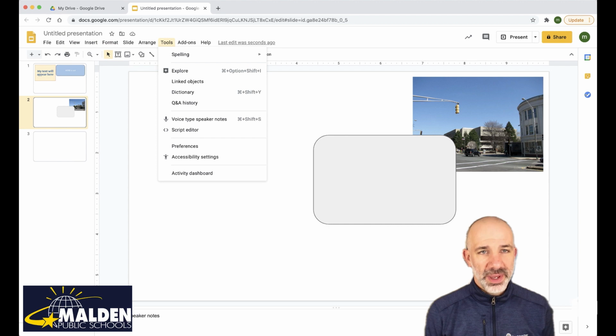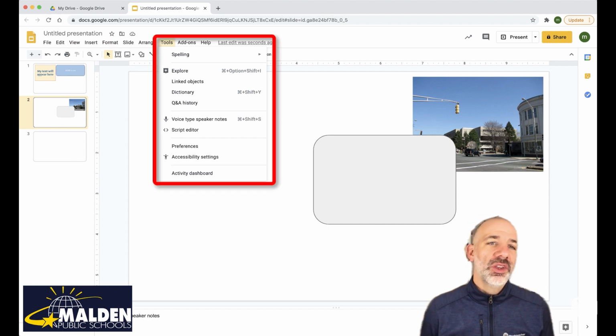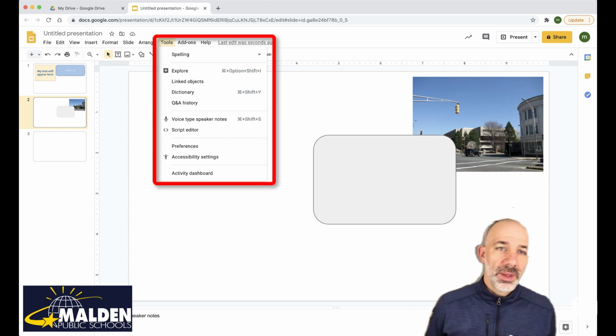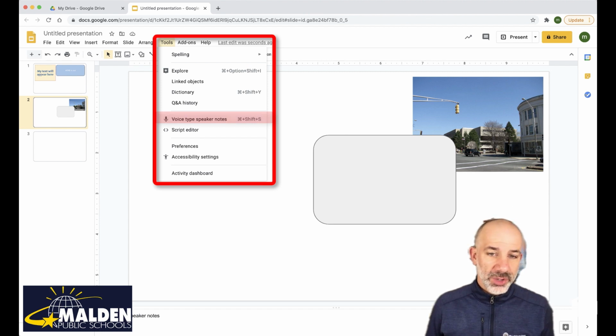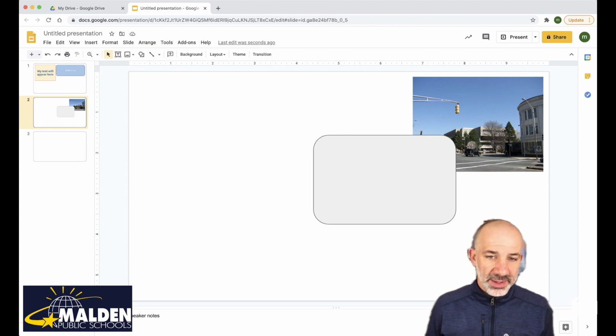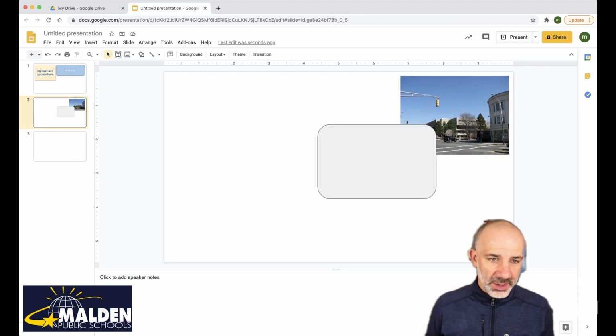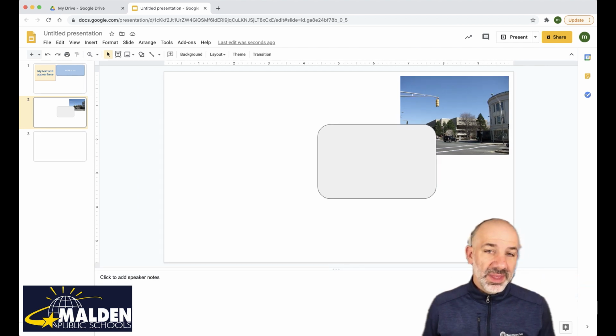From the tools menu, students also have a few helpful features. Primarily, voice typing. Voice typing in Google Slides works in the speaker notes, which is on the bottom of the slides, and you can see down here we have speaker notes. These are typically used when someone is presenting so they can have notes to reference.